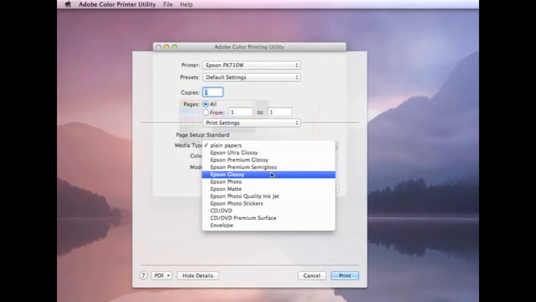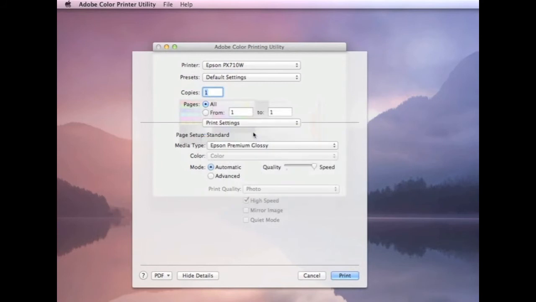We don't have any ink quality problems on there. So if you are having problems with the density, try the semi-gloss setting. Likewise, if you're using a semi-gloss paper and that's proving to be too dark, go into the matte settings. So with the density charts, we would recommend that you print a number of the charts out using different settings. You obviously don't have to use every single setting on here, but choose ones that sound like they could be okay. So with the glossy ones, I would probably choose all four of those: the ultra glossy, premium glossy, semi-gloss, and glossy.